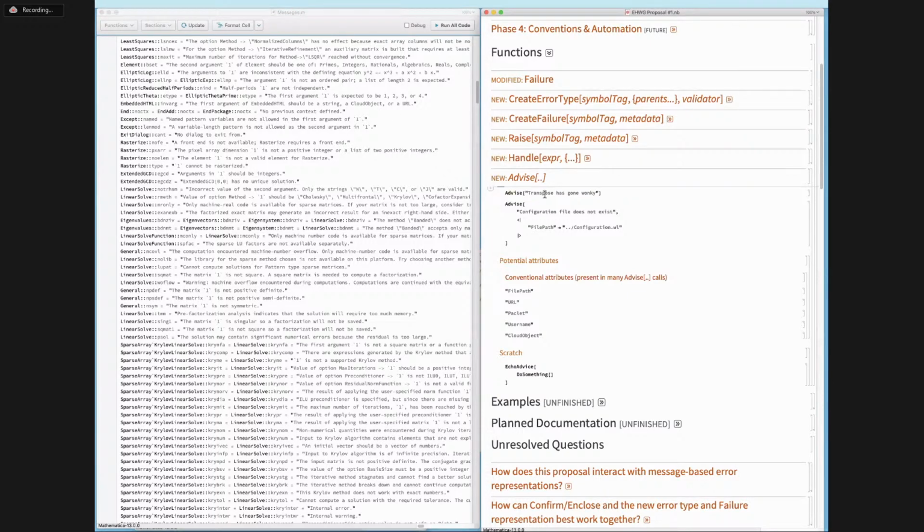Now, I did want to say, I just put these random strings in here, but to me at least, it seems obvious that, because we're talking about doing this programmatically, this would be a tag like we're using with create failure. And potentially that even means rather than create error type, we might have a more generic create tag. And I think this system already supports that. It's not a strict type hierarchy, right? It's just a collection of loose tags you can have multiple of. Guys, I'm telling you what's going to happen, which you're going to discover as you start looking at these actual messages: these messages are a proxy for exceptions.